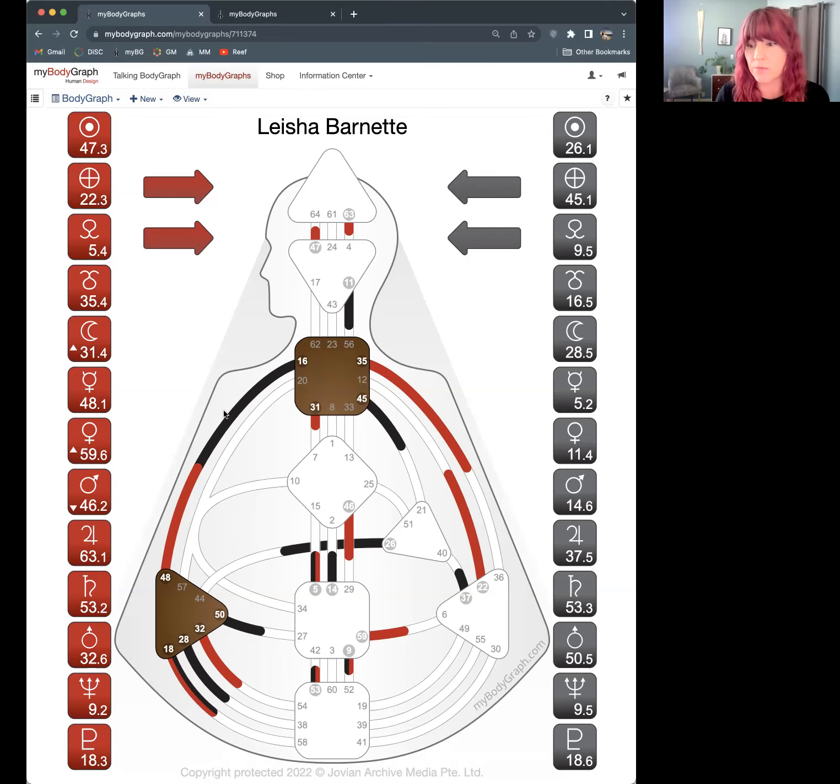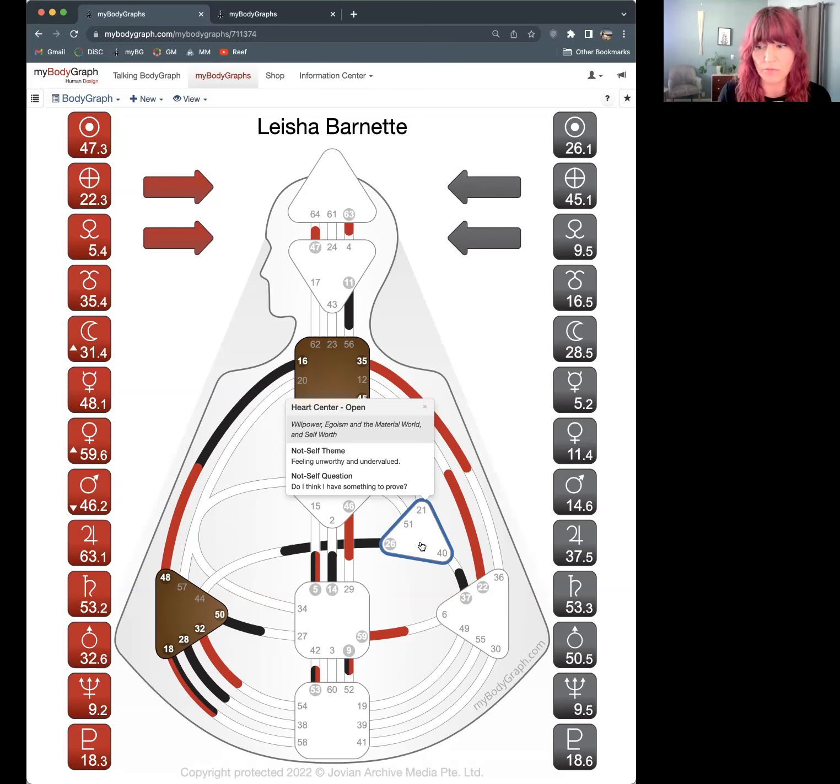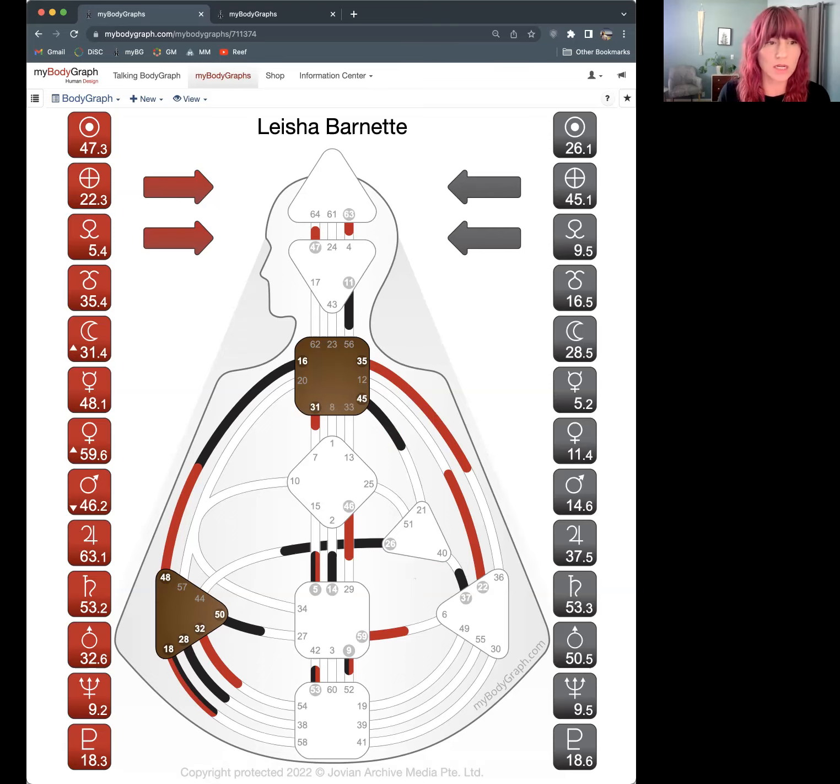Okay, so I want to look at the gates again. We mentioned the 26 is the thymus gland, 51 is the gallbladder, 21 is the heart muscle, and 40 is the stomach. These are different ways that members of the tribe connect to one another in order to successfully live out what in human design we call the material way. It's a whole path of how we succeed on the material plane. And when we succeed on the material plane, we thrive. The individual thrives, the tribe thrives, and the collective thrives. So it's ultimately about the evolution of the human species, right? Which consciousness is where we are now in evolution.